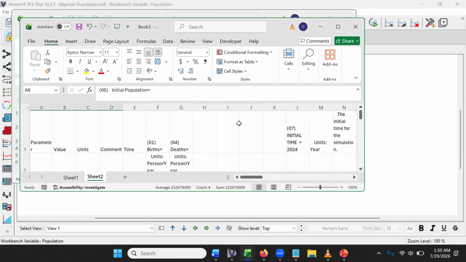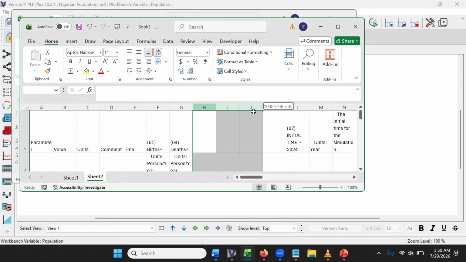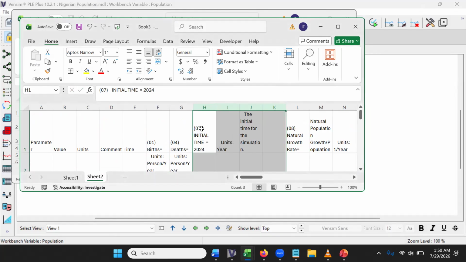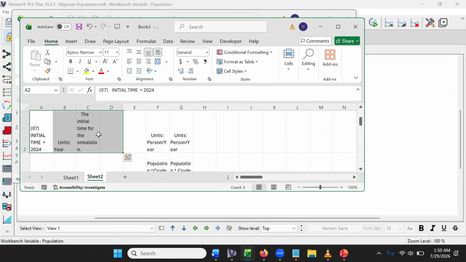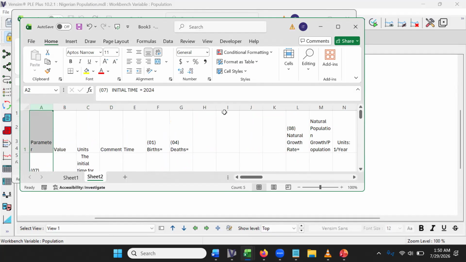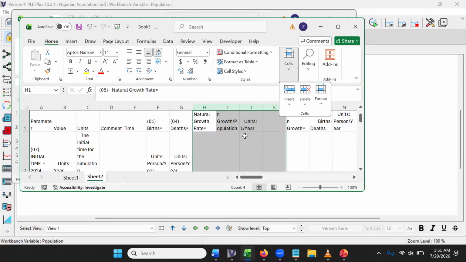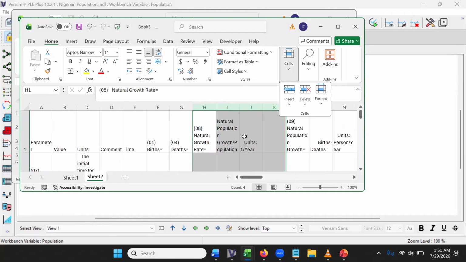And then I'll have the initial, this, and then I'll take the initial time and I'll put that here. And then we'll see. And anyways, so this is basically all I need for now.